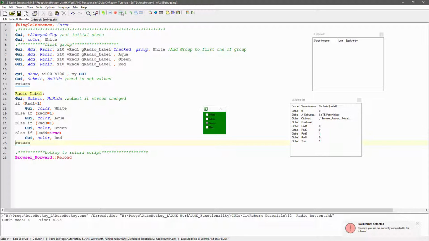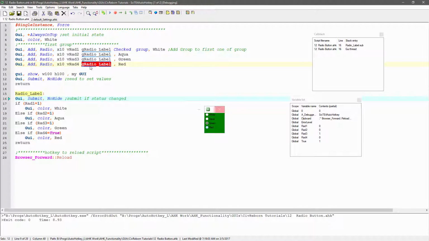Okay, so I should have been paying attention. So right now I'm not, oh, there we go. But the second I click this, it did start from the GUI thread, right, which is up in here, and then jump down to the radio sublevel. And that's how I can tell. I think, yeah, it did jump up here, evaluate it, use the go-to from this one, and pop back down in there. And as we go through, it waits to get the last one. It's done, jumps to the end, and that's it.